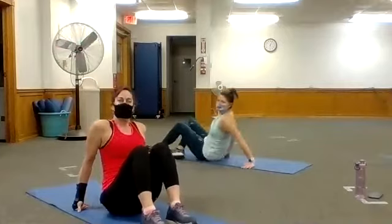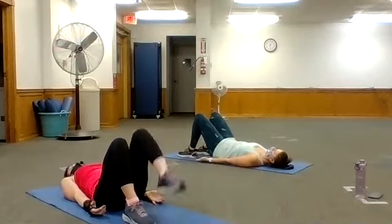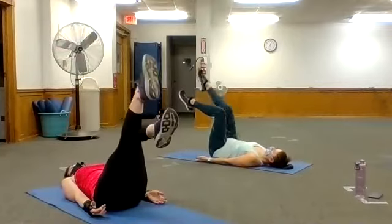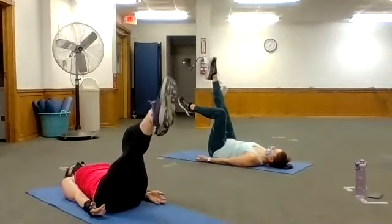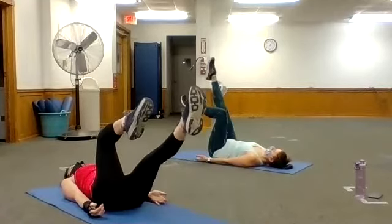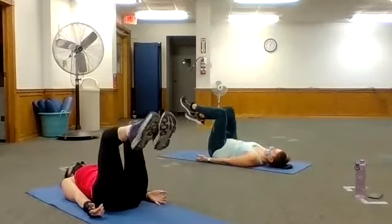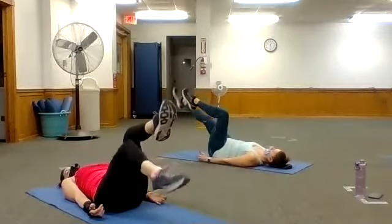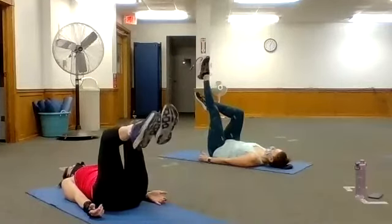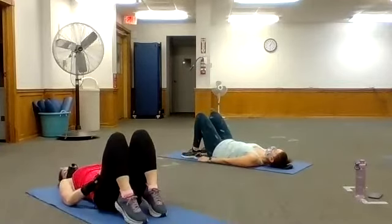Go ahead and lay on your back. I want you to rotate your spine so it's flat, squeeze those glutes, hands palms up. Knees are going to come right over those hips. We're going to sweep it down and sweep it back in, so back out to 45 and back in. I want you to go slow. You're pulling that belly button into your spine. And if you feel that the back is arching, you're just going to take that piece a little lower. So use your side. What's right for you? All right, pull it back in. A little breather. You got 15 seconds.